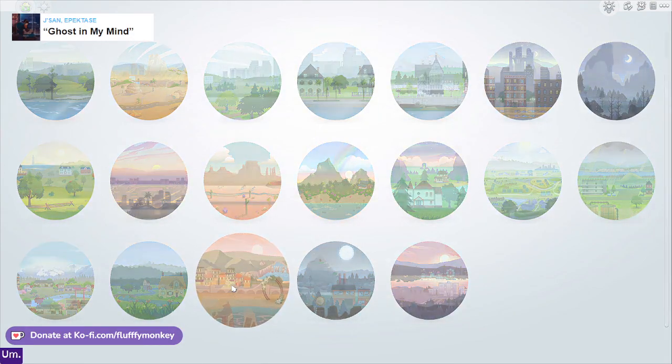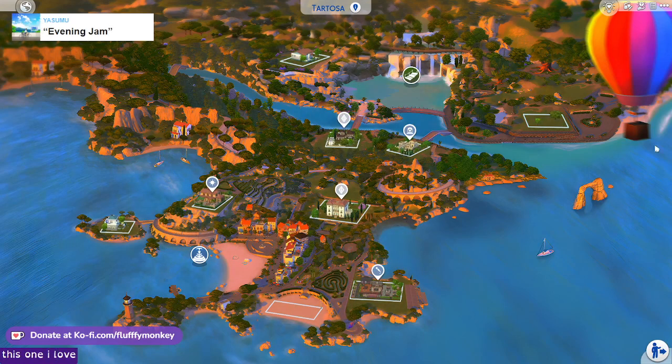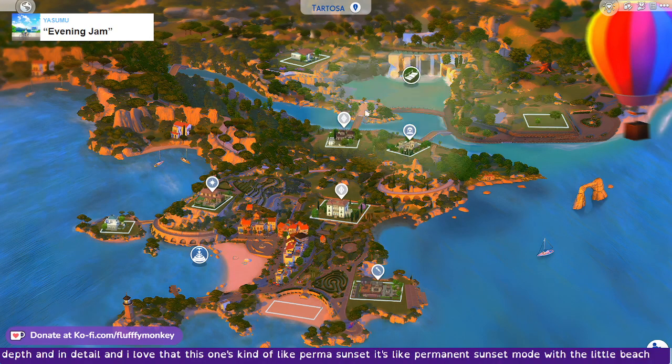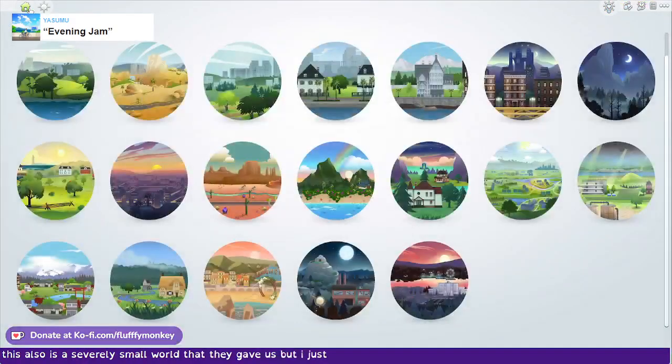Let's look in SC at Tartosa. This one I love too. This gives me so much Sims 2 vibes with the hot air balloon. I love that you can really see everything in depth and in detail. And I love that this one's kind of perma sunset. It's like permanent sunset mode with the little beaches. This also is a severely small world that they gave us, but I just think it's so cute.